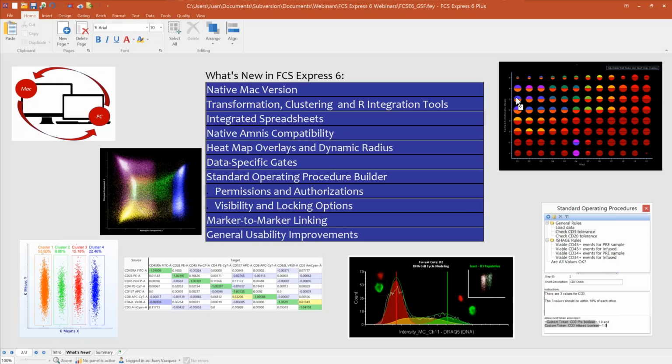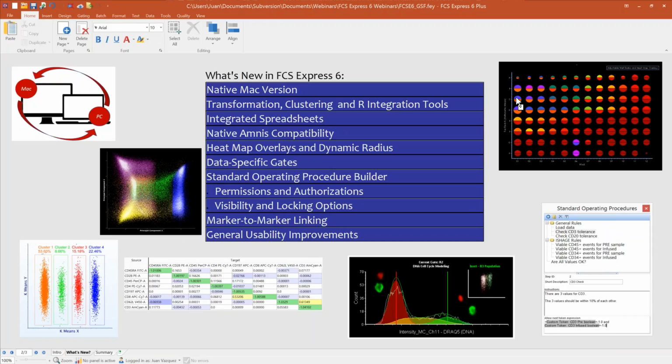We've added a number of different tools to help enable visibility and to lock different things, so that way whether or not we make different plots or different objects within FCS Express visible, we can actually do that conditionally, where we could just simply format that particular object to either be visible or not visible, or we can actually base their visibility off of a certain condition. We can now link markers together, and overall we have many usability improvements, such as making the software faster and more responsive.